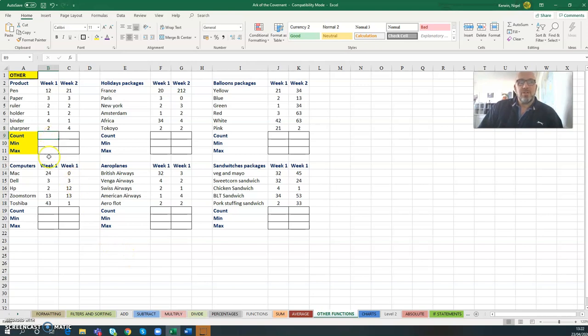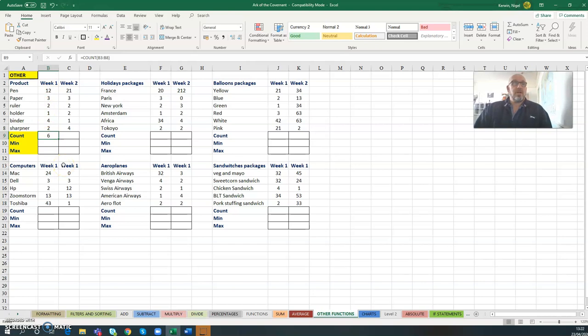I could put a count function in, and if it came back and said you've got 99 cells with data in, I know one's missing and I can go and find it. So the count function again, I can either select it from here or from the drop down here. I can see count numbers. So it's going to count all this range and tell me how many cells there are. 6. I can see 1, 2, 3, 4, 5, 6. So it's counted 6 cells.